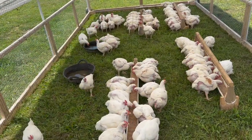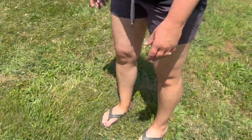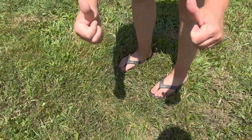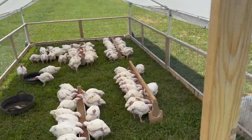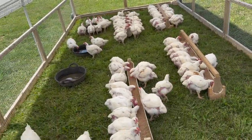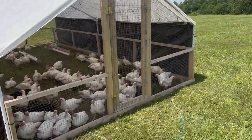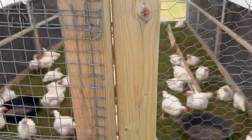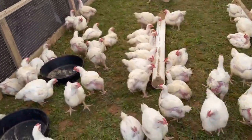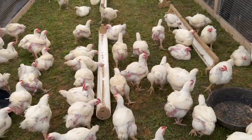That is a lot better. There are 70 birds in there - fresh feed, fresh water. Jamie out here in her farm gear got stepped on by a poopy chicken claw, but when you're not prepared, you're not prepared. There's 70 over there and we're not sure exactly how many remain - these are batches of 150 and we've lost a couple, not many. So there's probably at least 70, maybe a little less. We are going to move this one forward since they're on a poopy spot and get them fed and watered.